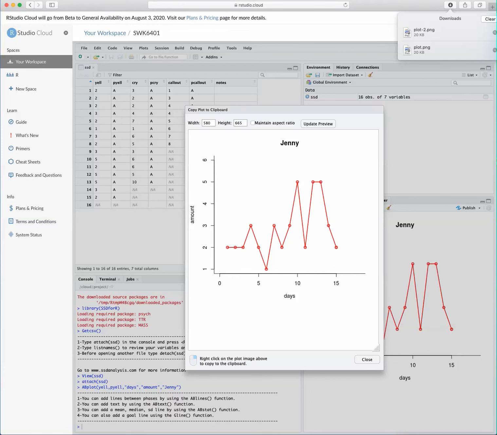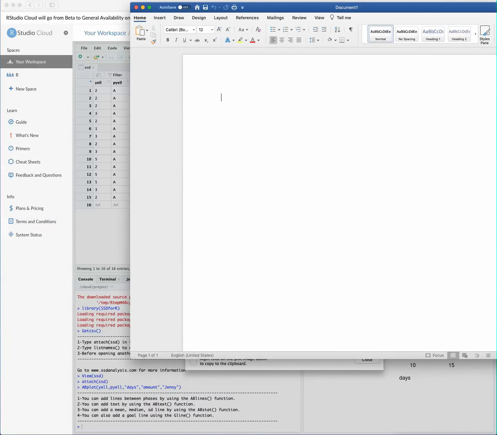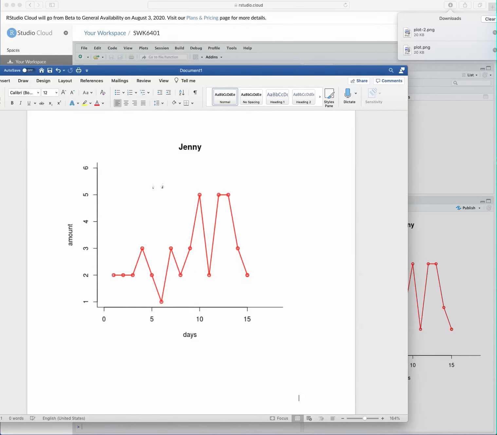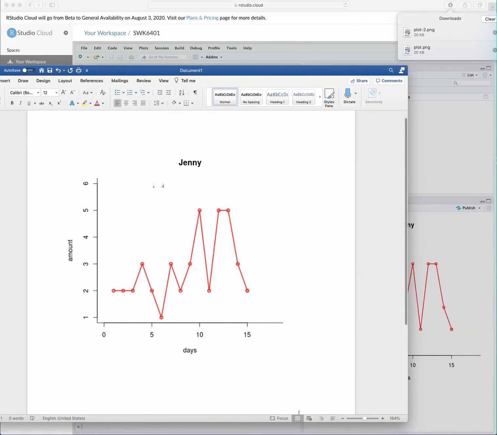So I'm going to leave that open for a moment, and you're not going to be able to see this, but I'm going to open up my Word. Okay, so here's Word. I have a blank document, and what I'm going to do here is just drag it into my Word document, and there it is. So it's just drag and drop.